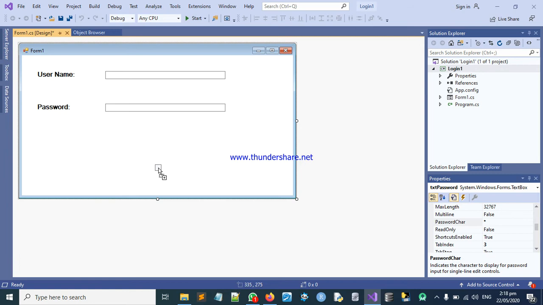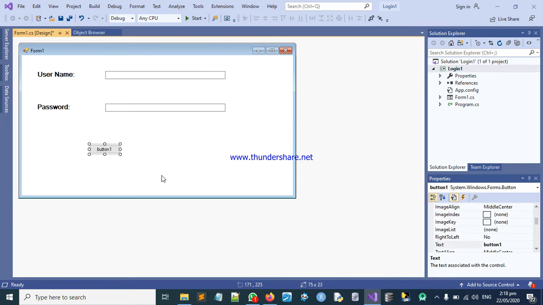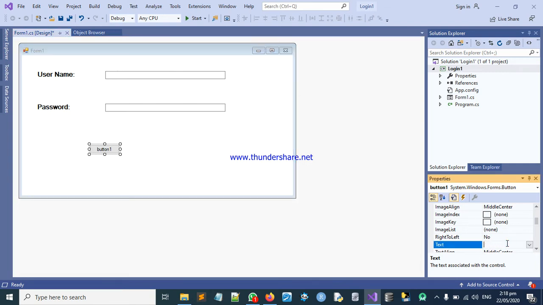Okay, so let me select a button. So this button now we will use it for our login button. So here now let me change the name to login. Okay, then the name that will appear in the code area, I will change the name to BTN login.